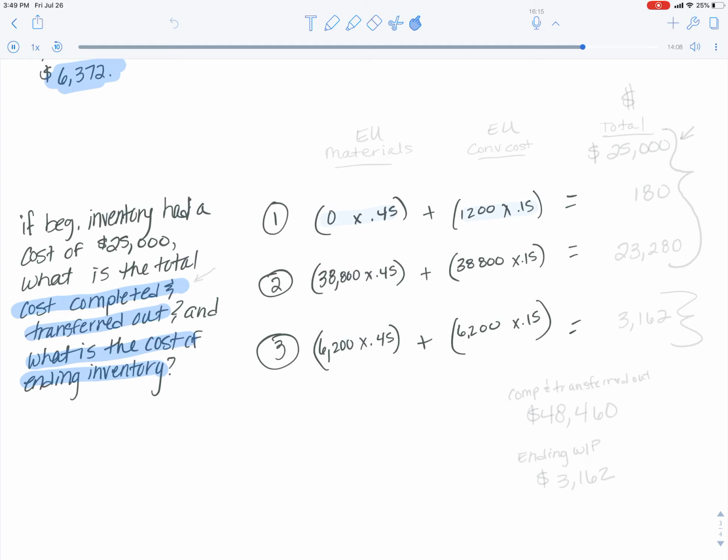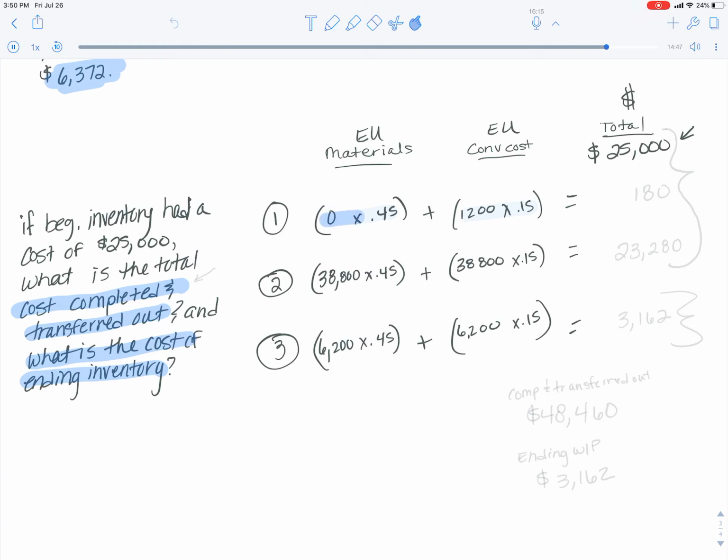And I forgot to add in here at the very top that we already know the cost of our beginning work in process. So now I know you're thinking, we already know the beginning work in process, but that was units. We're talking about dollars over here. So we're trying to make everything in dollars. So from last period, we had dollars in beginning work in process, completed, dollars that were completed, 25,000. And now we're trying to come up with what was the amount completed and transferred out this period.